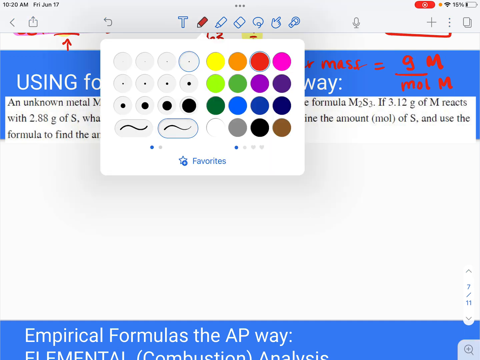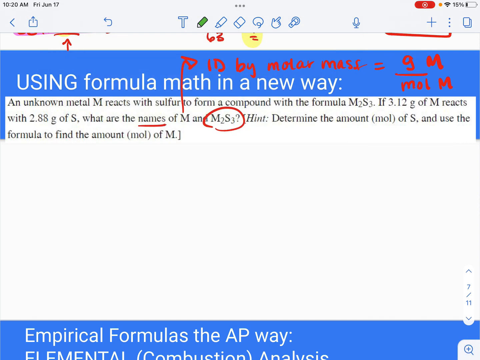Okay, so I'm going to read my question and see what I know already so that we can see where we're at. I can see that 3.12 grams of M is in the question, so that's going to end up going there. But what I don't know is how many moles of M that is. So I'm going to need to do all of my work to solve for moles of M so that I can solve for the molar mass. So the way that I look at this is I'm going to set up way down here at the bottom, grams per mole equals 3.12 grams of M, and I'm solving for moles of M to get the molar mass.